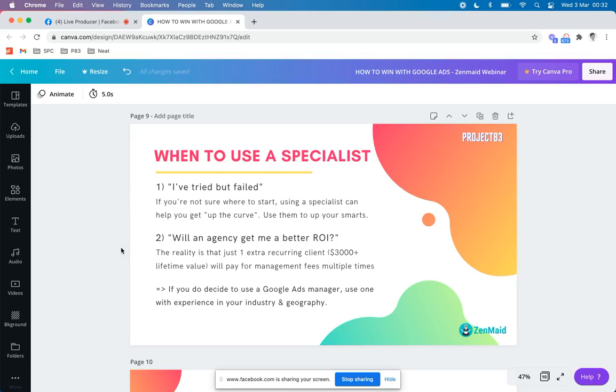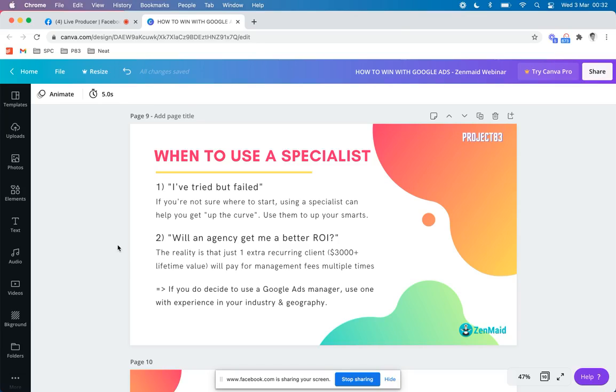The second one is probably the one that most people will be trying to weigh up. So working with an agency or freelancer, there is obviously a management fee involved. And really what you want to be doing is a simple mathematical comparison. Okay, I spend $2,000 a month on Google Ads, I'm running it myself.